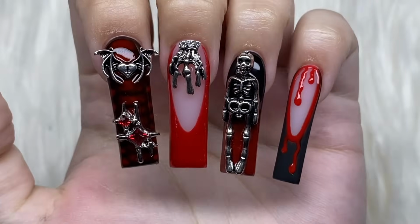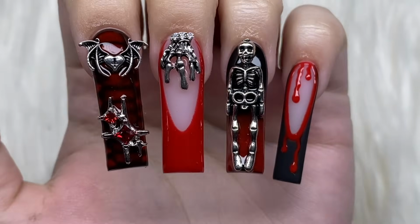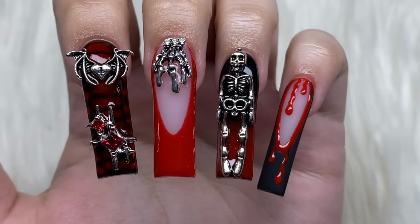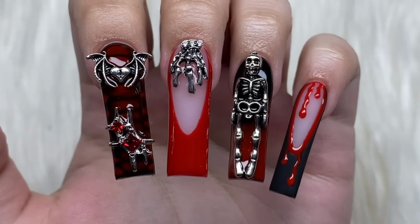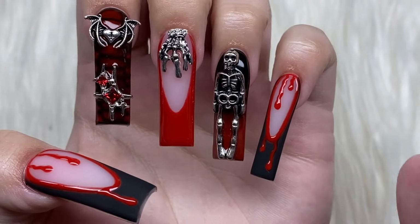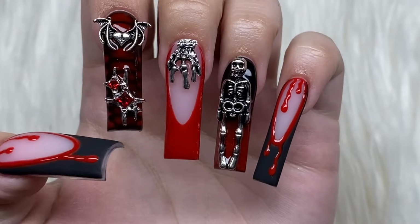Okay, so I really love these nails. I think they turned out so good. I did like the purple original design, but like I said before, I already did the Kuromi nail set, so that was already purple, and I just wanted to do red. I wanted this like vampire type of look, and I think it turned out so good.